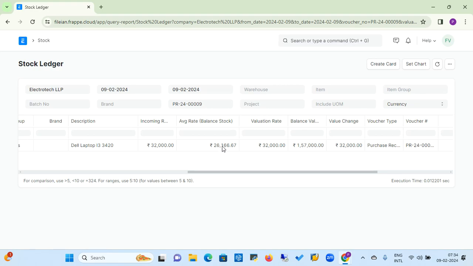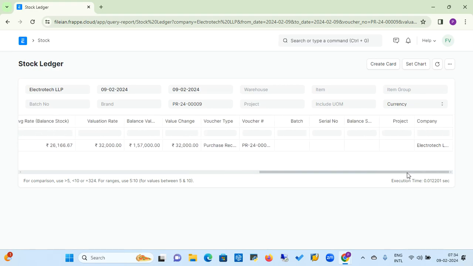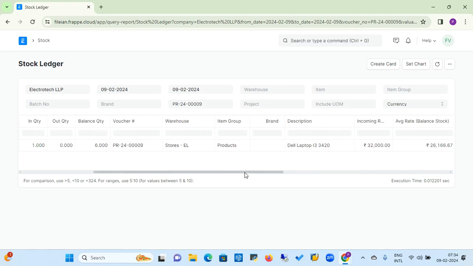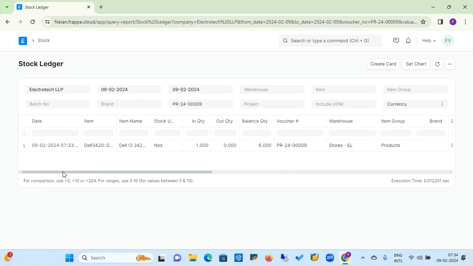So this would be a 26,000 rupees average rate, and the balance valuation will be 1,50,000 multiplied by 6 quantities. So this way your stock valuation is calculated, and you will get the entire stock ledger from the supplier.